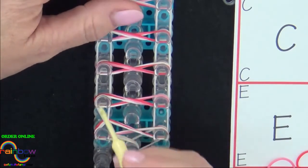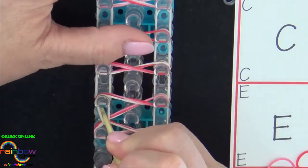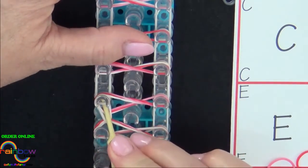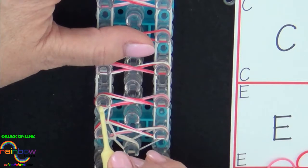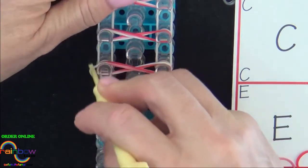We go up to the next pin, put your hook down through the channel, pull all bands back above that bottom A band, slide your hook up through the channel, and then pull it to the forward pin.